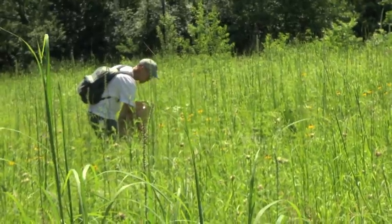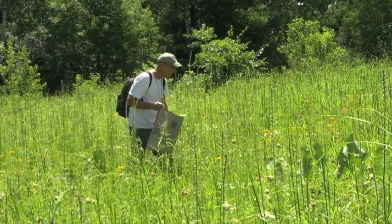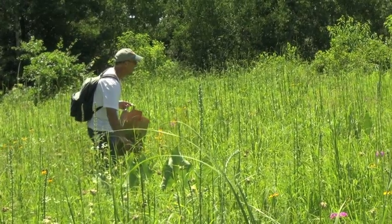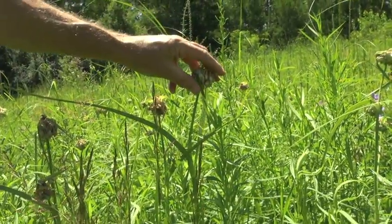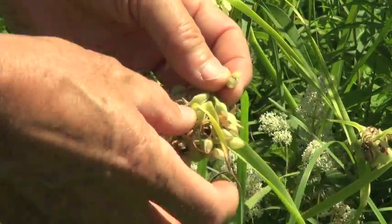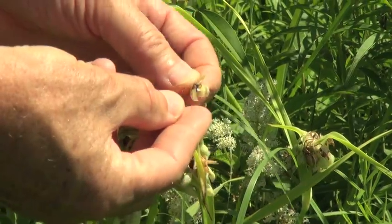It has been determined that the population is large enough for the collection, so Dave begins collecting randomly across the entire population — sampling from the center and edges, making sure to count each plant as a single fruiting head is collected. It is important to collect both small fruiting heads and large heads, short plants and tall plants, large plants with lots of fruiting stems, and small plants with few fruiting stems. To capture the genetic diversity of the population, try not to select just the biggest, most robust plants — an unbiased approach is best.